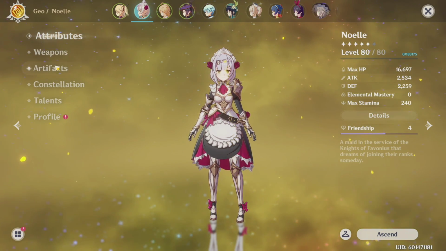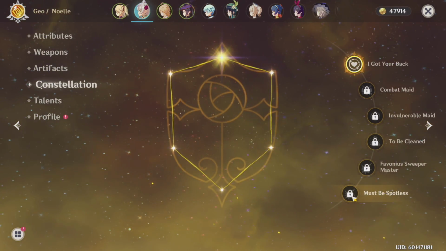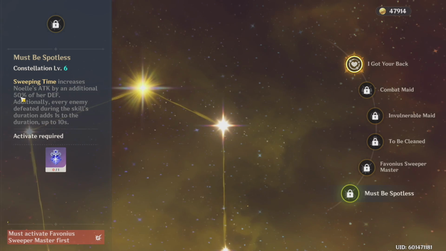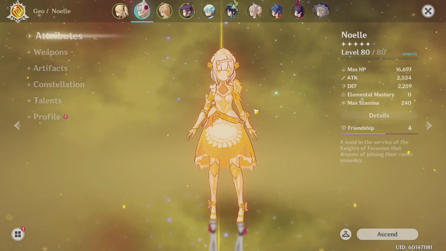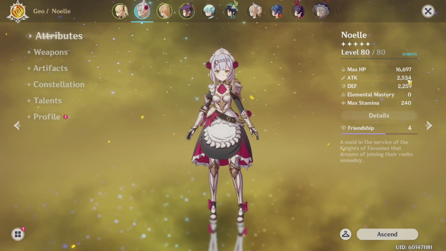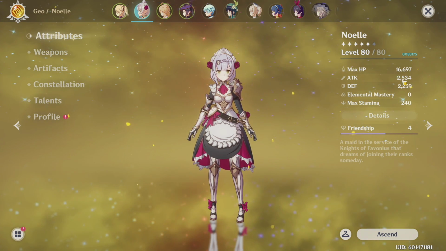And like I said before, if you come over to constellation and come down to the bottom, if you manage to get your constellation maxed out for Noelle, you're getting an extra 50% of her defense scaled over to her attack. So this number right here will be increased by another 1,000 or 1,200 around there, and you'll be looking at like 3,700 attack. And at level 90, you're probably easily going to be able to break 3,000 attack with this character.